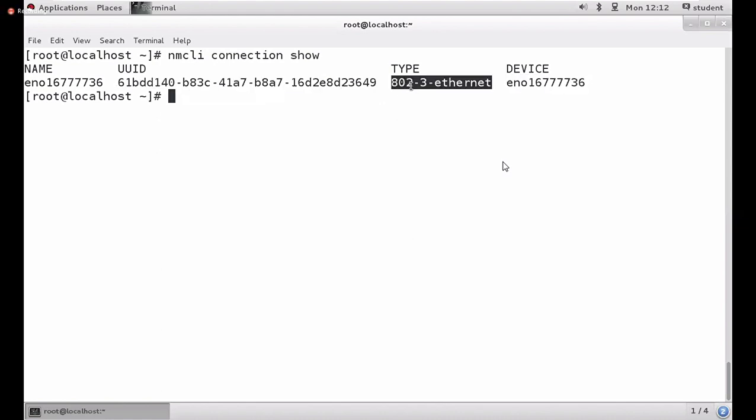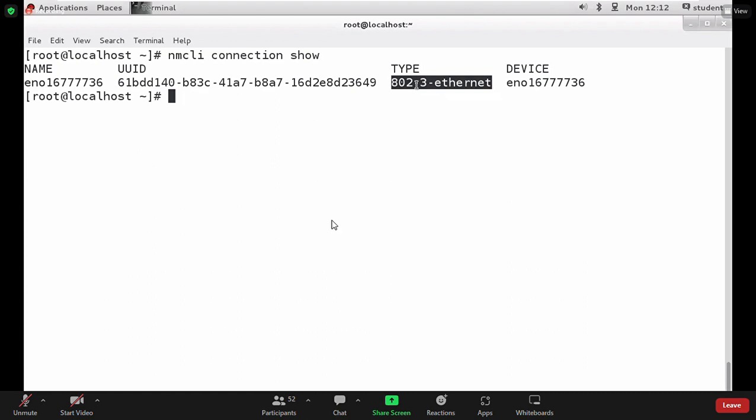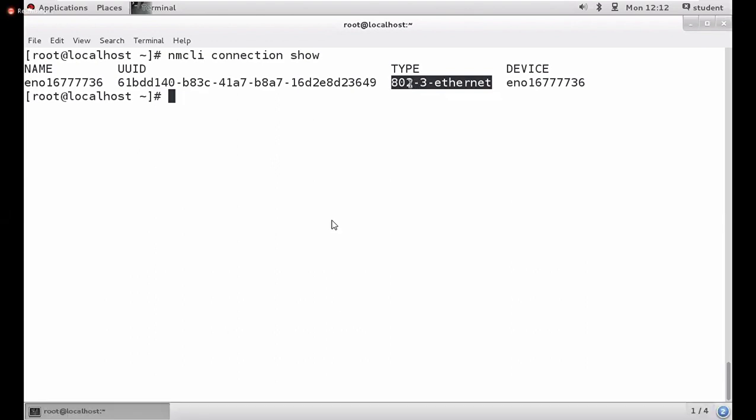What is 802.3, guys? According to IEEE standards, this is when they introduced Ethernet technology, from February 3rd, 1980s onwards.